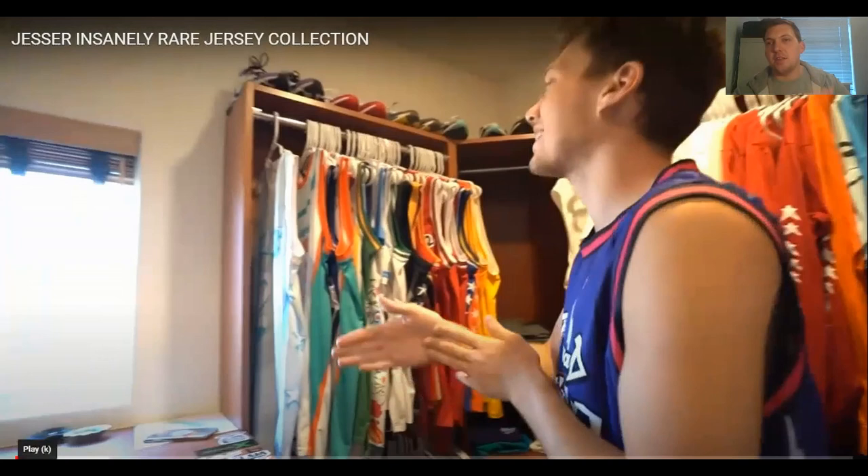I'm jealous of Americans because you've got so much space. Like here in the UK, we don't have much space. All my jerseys are put into a drawer — I don't have space to hang them. I'm not allowed space in my wardrobe; my wife has got it all. But I get really envious when I see all the jerseys hung up. One day I will have that.